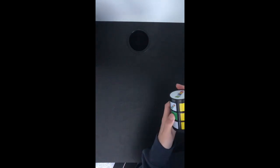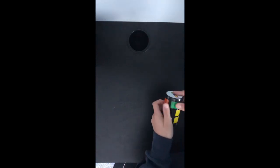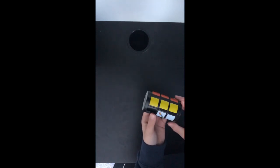Okay, I'm gonna solve the rest now. And there we go. That is how you solve a cylinder Rubik's Cube. And you can find these, well, I got it in a McDonald's Happy Meal. My sister's McDonald's Happy Meal, right there.